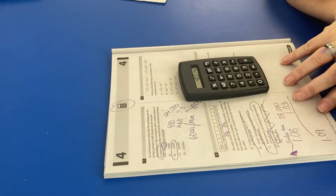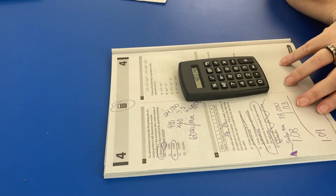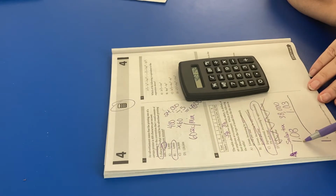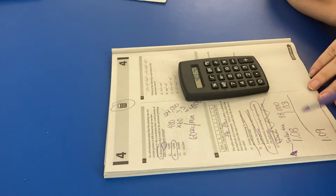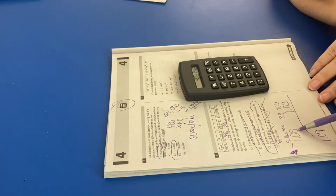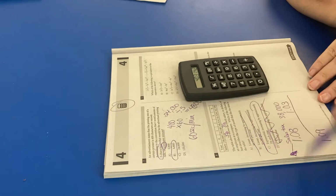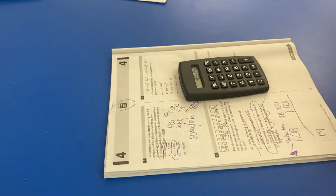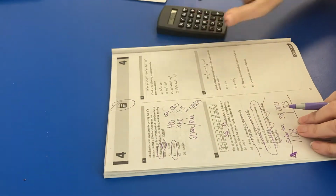So now you know how to add an exponentially increasing amount every year by a certain percentage. Or if you're trying to figure out sales tax, you do 1.08, or in the case of Polk County, you do whatever you're buying times 1.07, because we're 7% here in Polk County, and then we would get the total cost with the purchase of whatever we're buying plus the sales tax. Pretty cool, huh? So you learned something new.